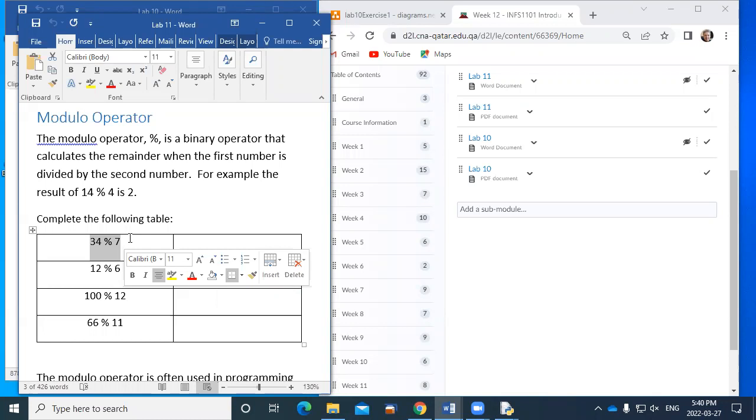So looking at this thing, 34 mod 7, the remainder is 6 because 7 will go into 34 4 times with a remainder of 6. And so the remainder is 6. When we do modulo, all we care about is the remainder. Does that make sense? You don't need a calculator to do that, I don't think. And anyways, the computer's going to do it for you. You're just going to write 34 like that, and it'll work.